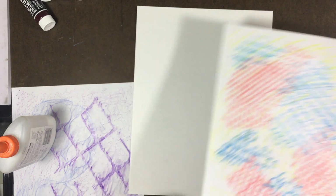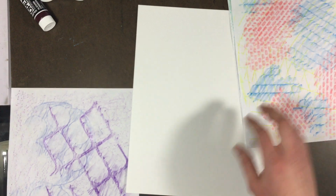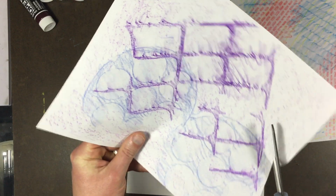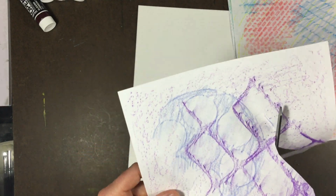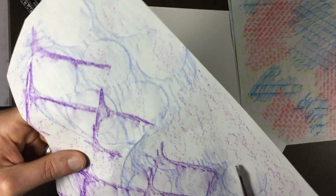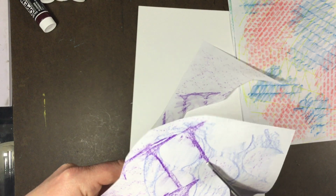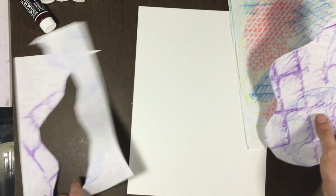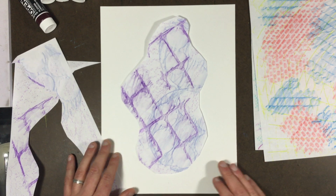All right, so I am going to start by cutting out a body for my monster. I'm going to take this piece of paper and I'm just going to cut kind of a random shape out of here. Yet again, these are monsters, so they don't have to look like or be anything that you would consider an animal or anything like that. So I'm going to cut out this shape to be its body. All right. So there's going to be the body of my monster.